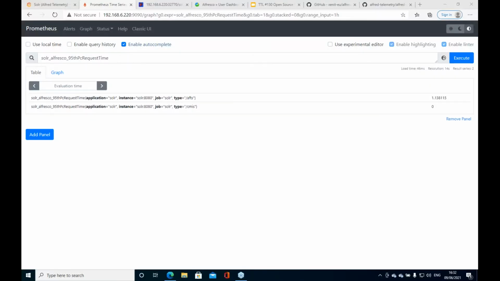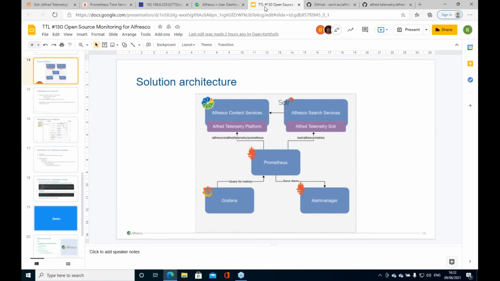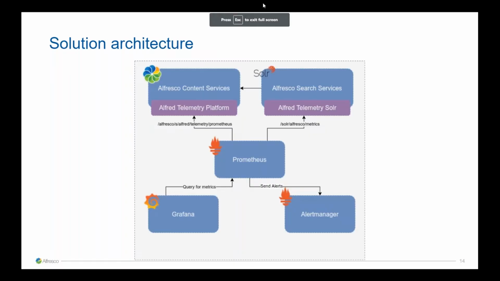Hello everyone, so I'm Roxana and I asked Thijs to be in this talk because I designed and implemented the Alfred Telemetry Solr component, and I also participated in rolling out the Prometheus monitoring system at Xenit. Once we already had the Alfred Telemetry platform, we realized it would be nice to have something similar for Solr as well.